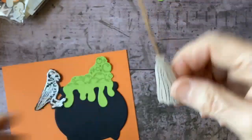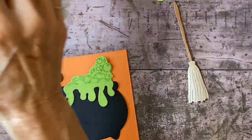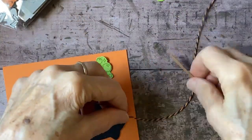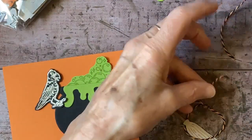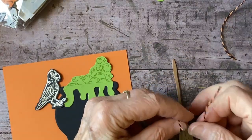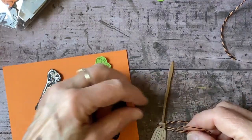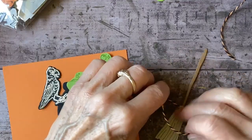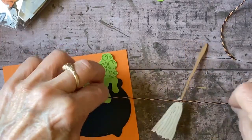But I think what I want to do is take that cute, let me see. Where's that twine? Oh, I guess that's it. Okay, so I think what I do is I want to take this and tie it around the base of the broom. Put a knot in that, make sure it doesn't come apart. And then a little bow.